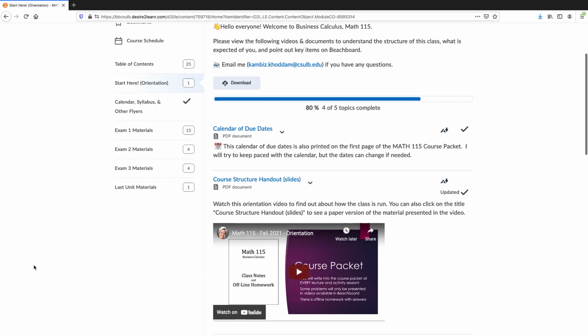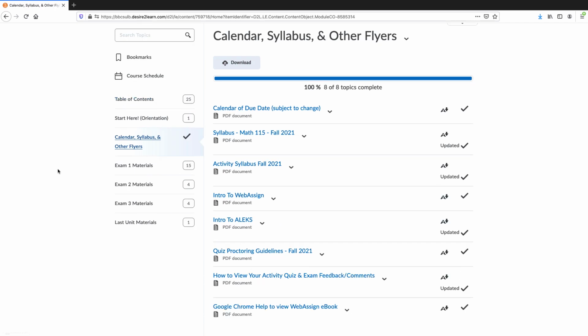So that just gets you familiar with the course. The calendar and syllabus section is more of the specific content. Here is a repeat of the calendar we just saw, the syllabus for the large lecture that occurs twice a week, a generic syllabus for your once a week activity, some information about your online homework and the code you need to register for the course, information about Alex, which you may already have an account, but you'll need to purchase a new 6-week package. This tells you all about it and the code you'll need.